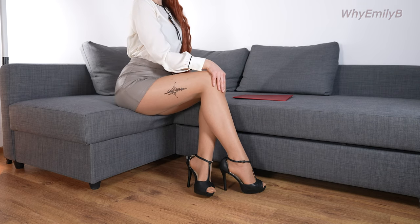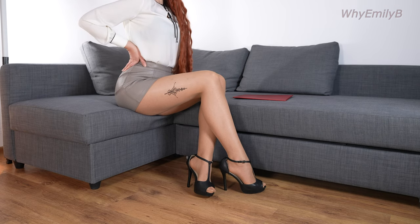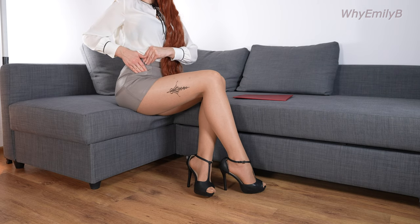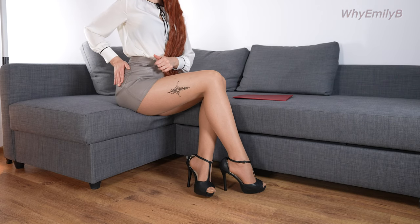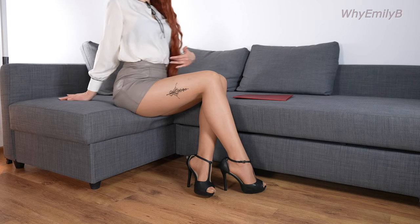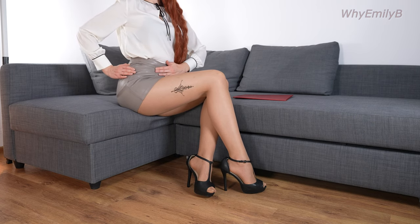This skirt has a very similar design to the previous one. It is straight too, but it is lighter. It is some grayish beige, I guess. It also has pockets, also real ones, but unlike in the previous skirt, they don't make that big hole when I'm sitting, which is very pretty. Look, however I'm sitting, they still look straight.